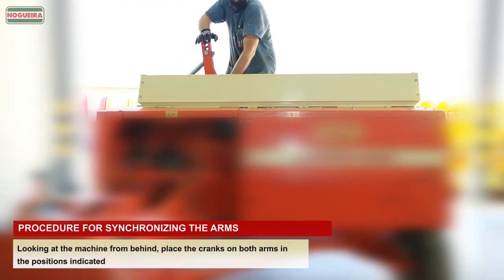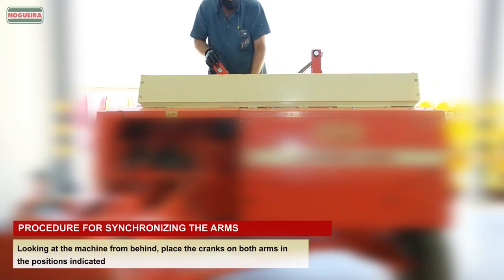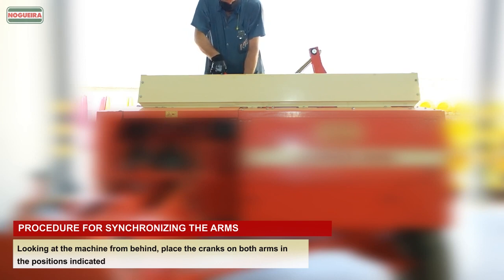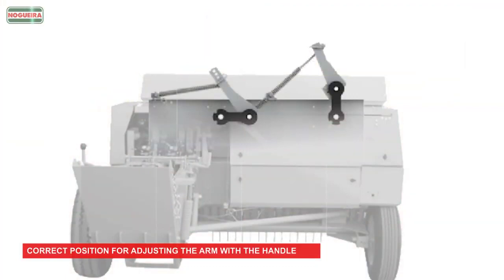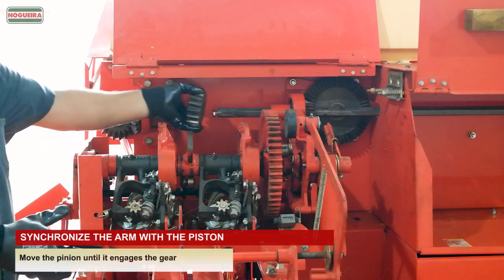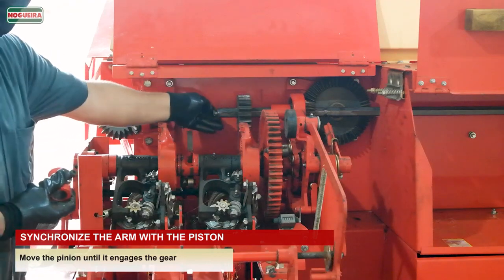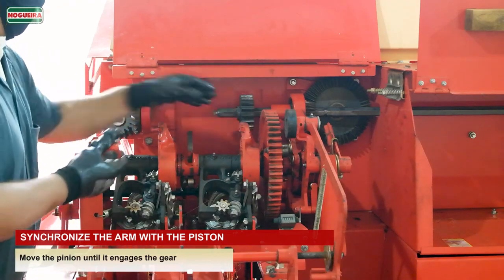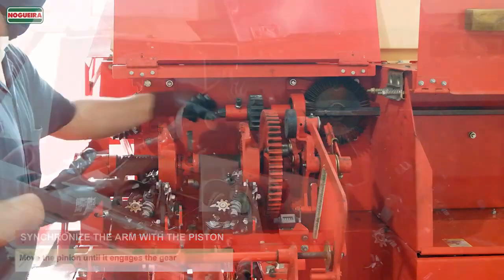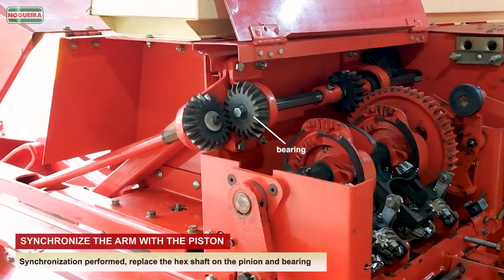Looking at the machine from behind, place the cranks on both arms in the positions indicated. Correct position for adjusting the arm with the handle. Move the pinion until it engages the gear. Synchronization performed, replace the hex shaft on the pinion and bearing.